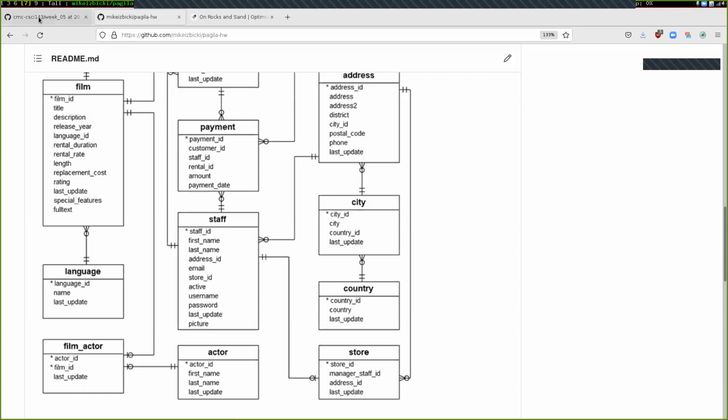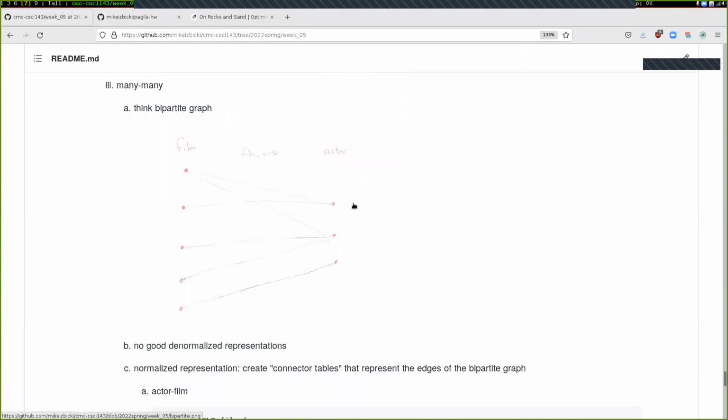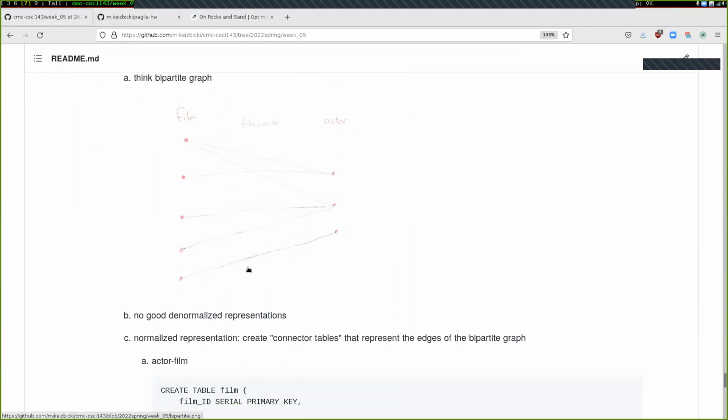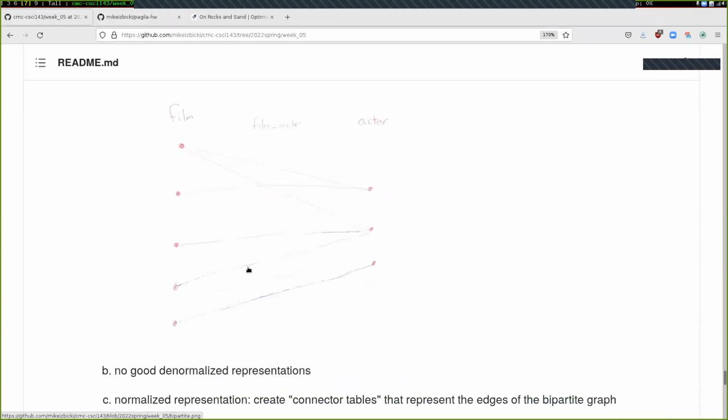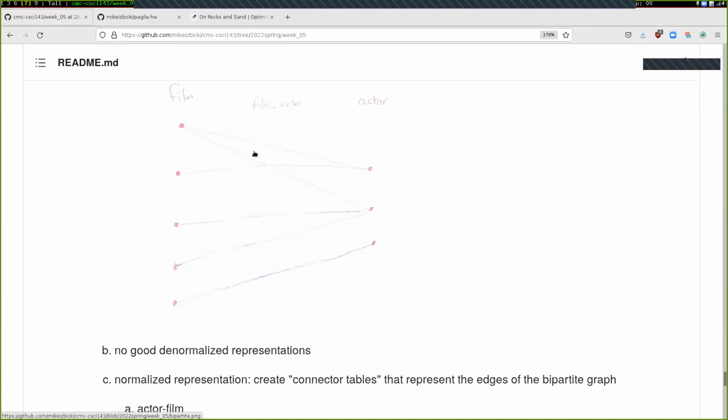If we look at the bipartite graph right here, the blue, and this is really faint on the screen, maybe if I zoom in a little bit it'll be easier to see, the blue is the film actor table. When I'm doing a join on the film actor table, it's like looking at the blue and then connecting it to the other blues. So all the length 2 paths are the result of that join.